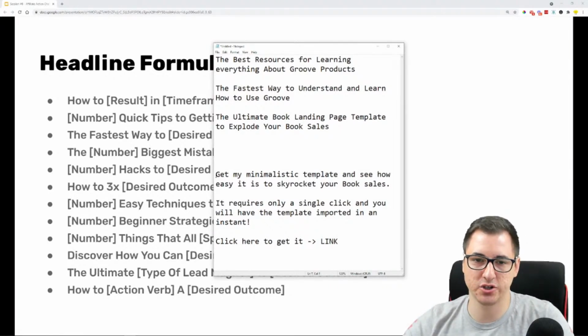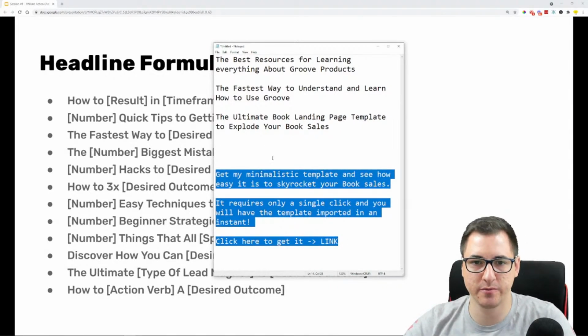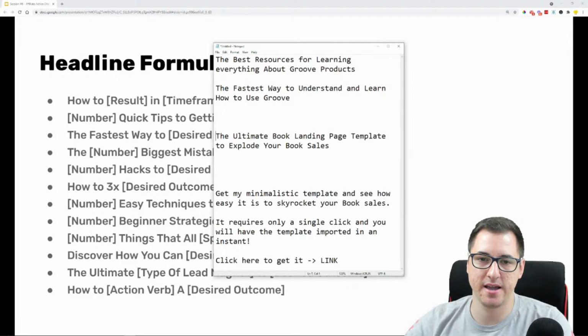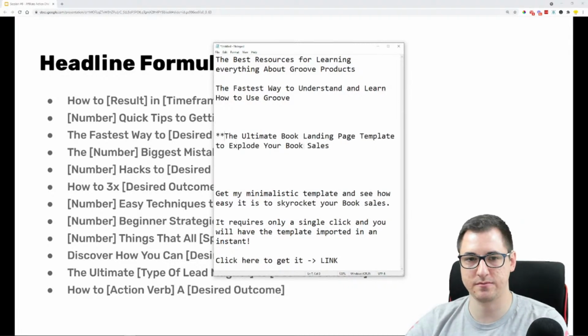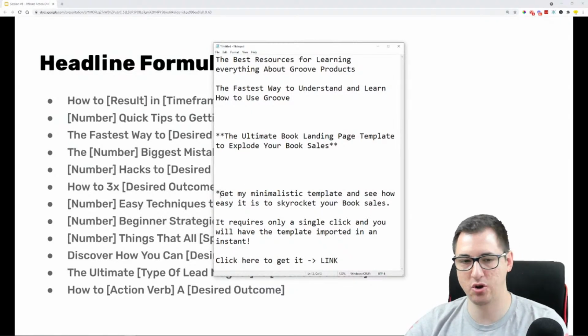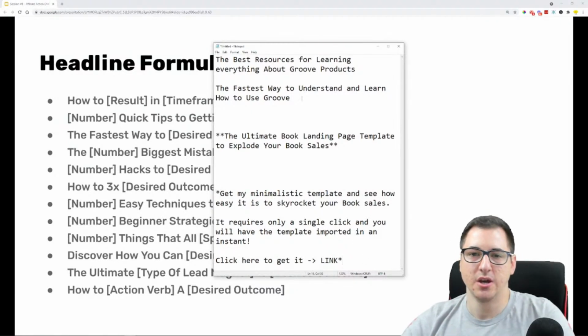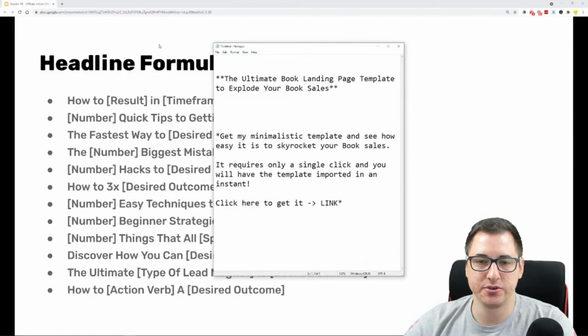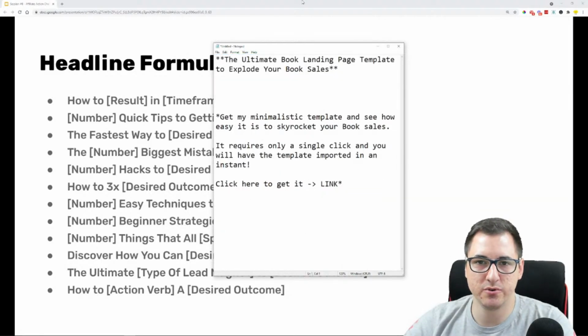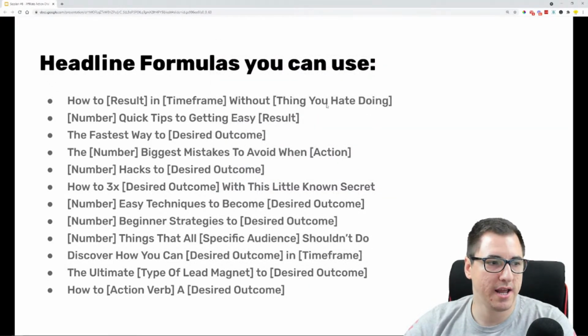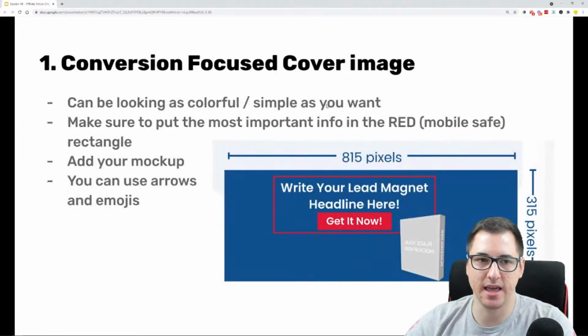So this is my call to action for the description of the post, and this is my headline. So I'm going to use this as a headline and this as the call to action over here. Cool. So now that we have done that, I'm going to delete this one to not confuse us, and we can go on and then have a look how we set things up.